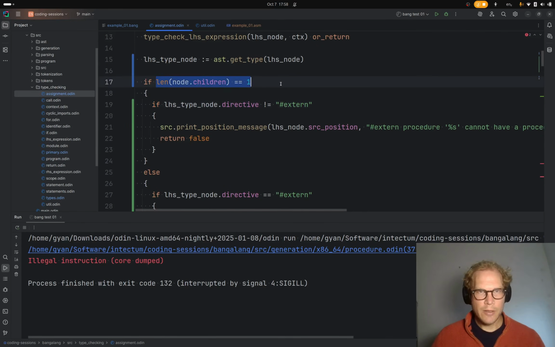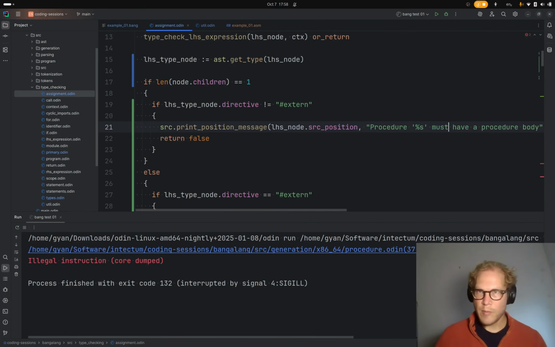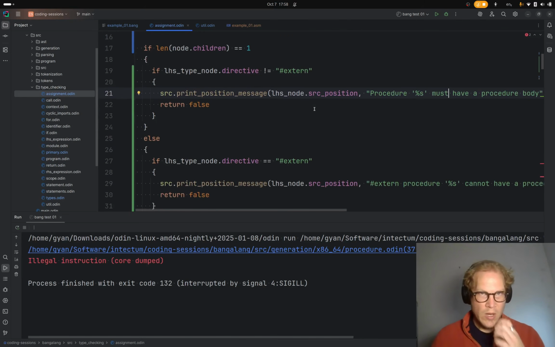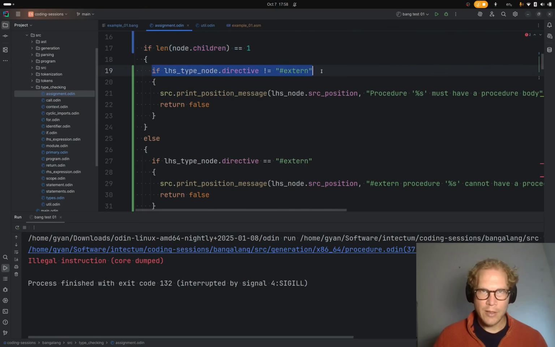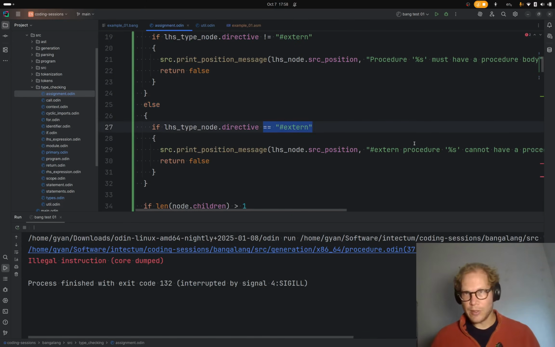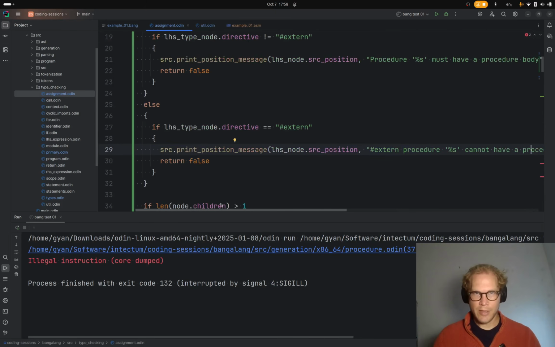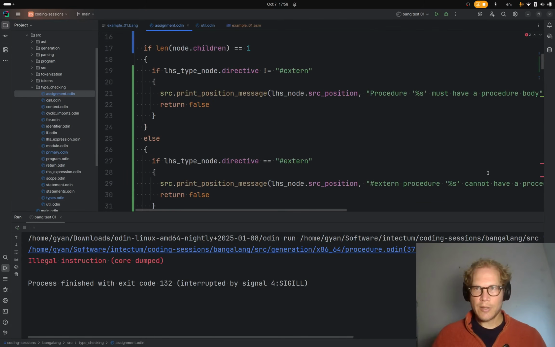Yeah, if we don't have a right-hand side and it's not extern, then we say procedure must have a procedure body. So yeah, there's no right-hand side and it's not extern. Otherwise, there is a right-hand side and it is extern. That's also a problem. Extern procedures cannot have a procedure body because they're defined elsewhere. That's what extern means. So I think this is our extra check that we need.